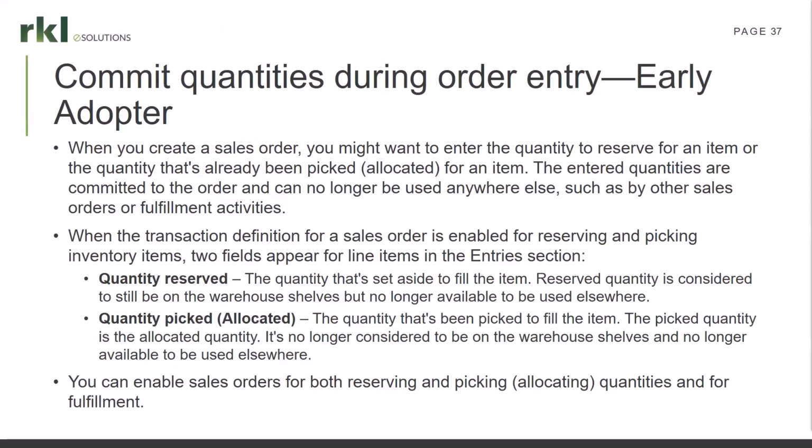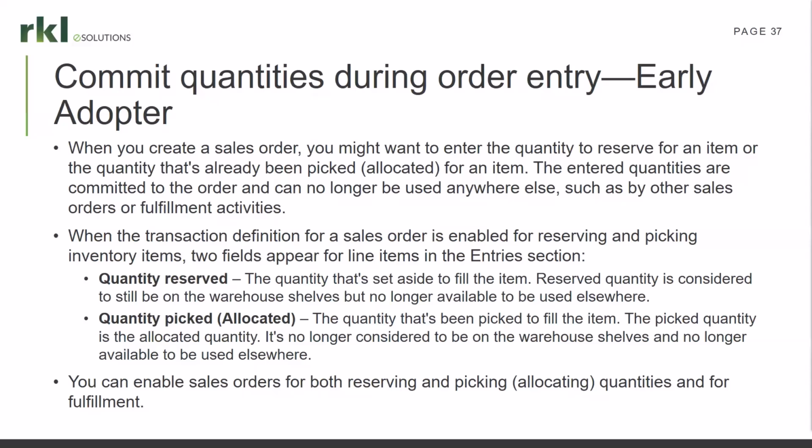Also an early adopter, commit quantities during order entry. So when you create a sales order, you may want to enter the quantity to reserve an item or the quantity that's already been picked for an item. The entered quantities are committed to the order and can no longer be used anywhere else, such as by other sales orders. Therefore, again, we hopefully don't order something and then wait for it with eager anticipation for it to be back ordered because somebody else took it from us. Not bitter at all here.